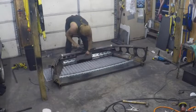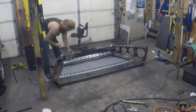I just used spray paint to mark a line for cutting this expanded metal.